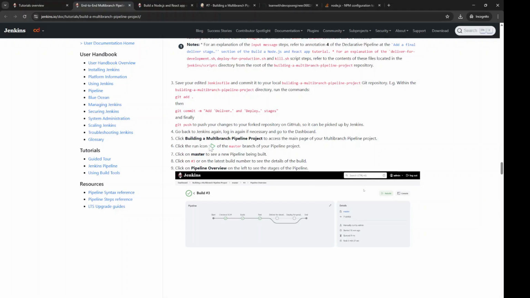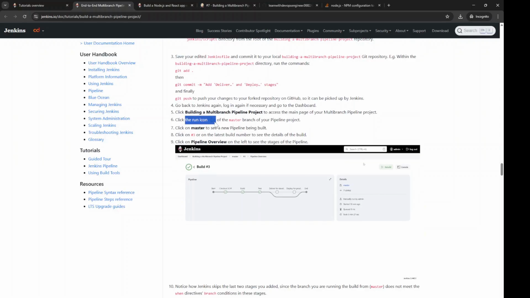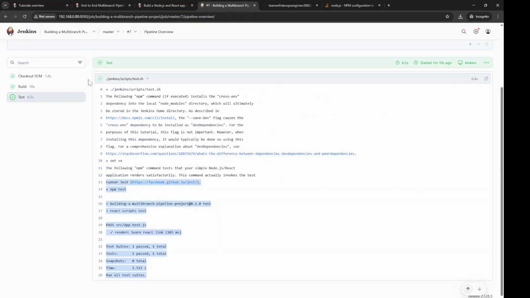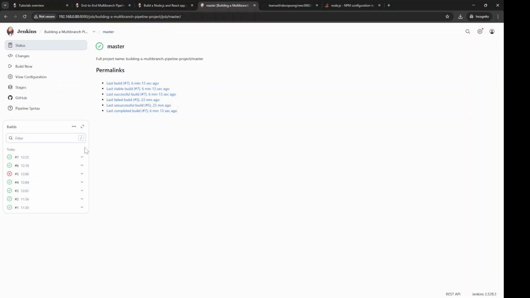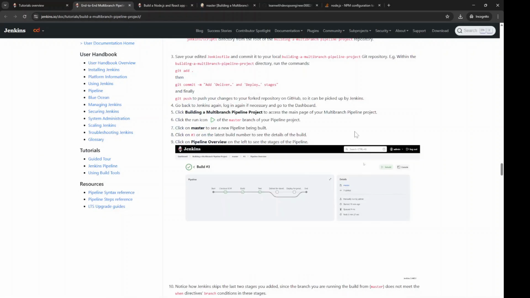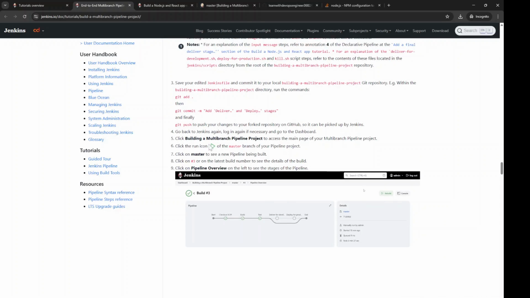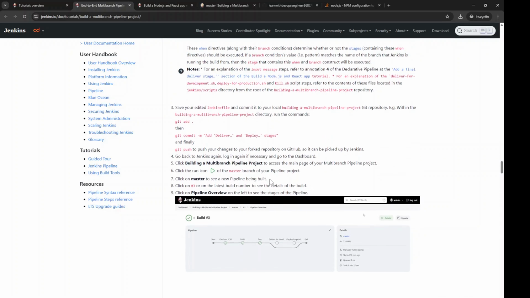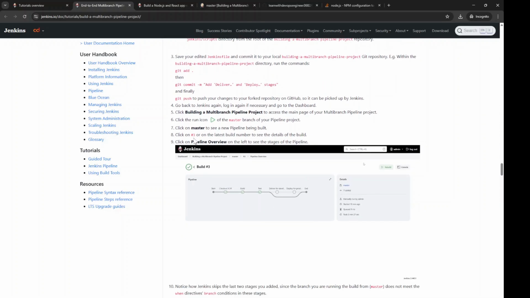Go back to Jenkins, click the run icon on the master branch once again. Okay, let's go back to the Jenkins master branch, refresh this page, click build now once again. Click on master to see a new pipeline being built. It is saying number 3, but in our case it's a different build number.